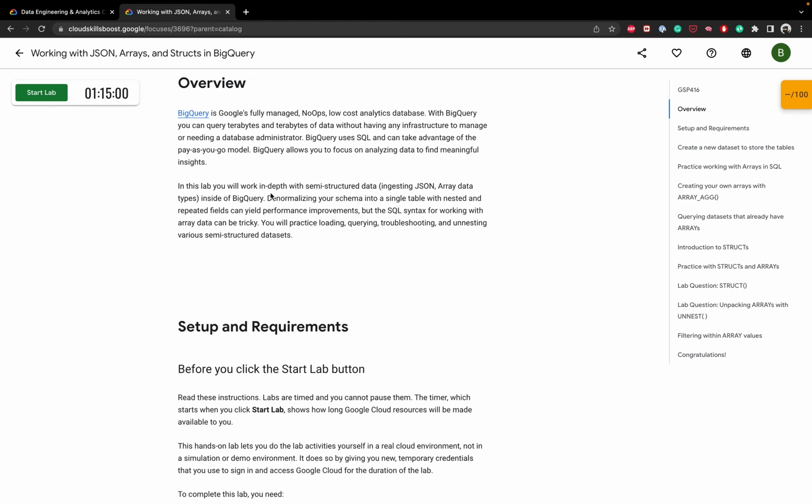In this lab, you will work in depth with semi-structured data, ingesting JSON and array data types inside of BigQuery. Denormalizing your schema into a single table with nested and repeated fields can yield performance improvements. But the SQL syntax for working with array data can be tricky. You will practice loading, querying, troubleshooting, and unnesting various semi-structured datasets.